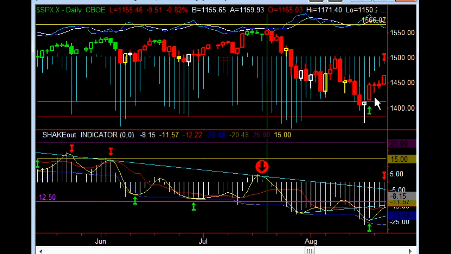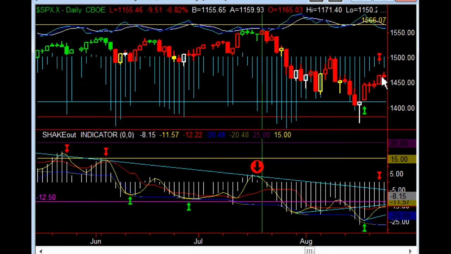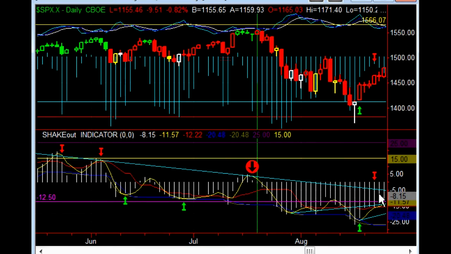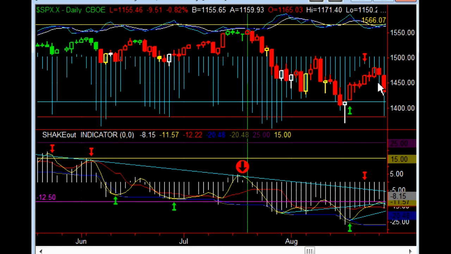But as we move along with this trend, it's moving for a couple of days, and then boom, it makes a higher close, but dips lower on the shakeout indicator. And at that particular point, we're also nearing a trend line move right at the resistance. And so we would expect that price is going to decay, but oh no, it actually went higher. But oftentimes you'll get that little hump in the reading, and it just takes a day or two for the eventual move to take place.